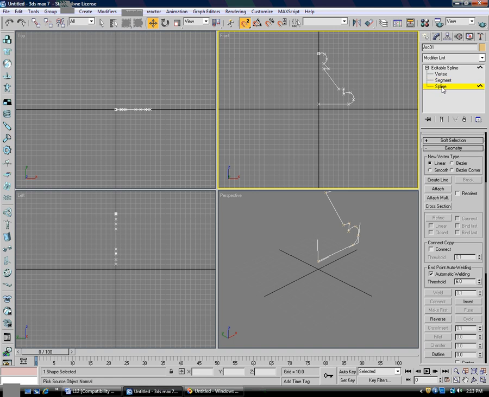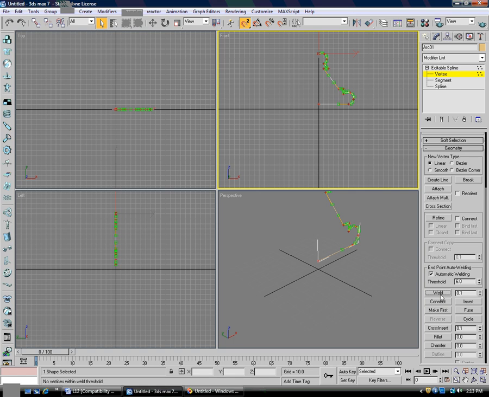Right. Now if you go to this object, full object, and vertices, only you can see this type of object. There is only one start point and end point, so there are no other points available within the cross section. Now you can select all the points and weld them.